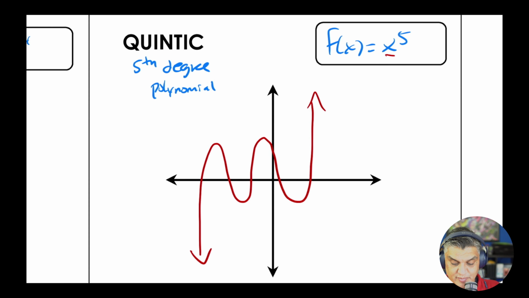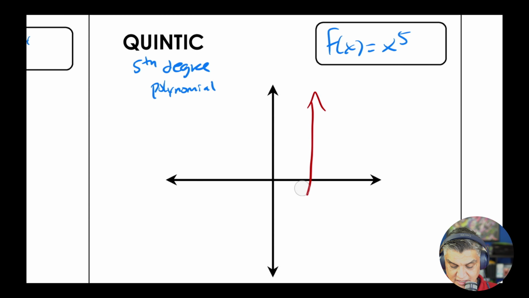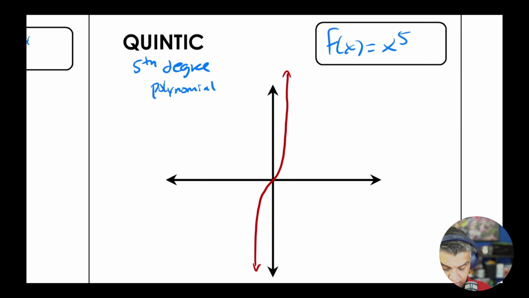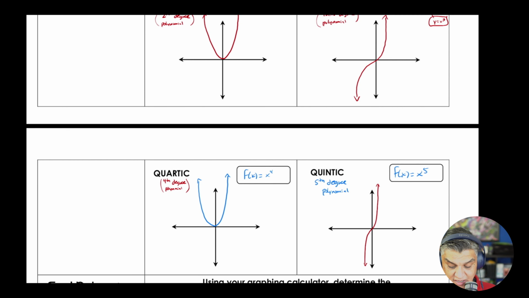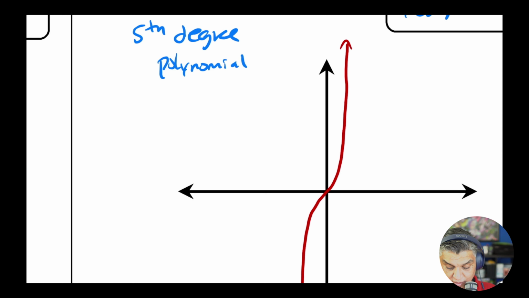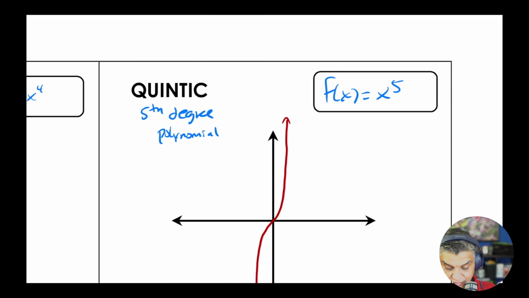But since this is in its basic form, it kind of stretches out and doesn't do all these big curves and turns because there's no numbers there. It makes it look like a different graph, but it's a lot thinner. So it looks like this. Yes, that looks like a cube. You're going to say, Mister, that looks like a cubic. Yes, but you see how it's thinner because it's growing faster? And this area right here is holding 5 solutions because it's stretched out.